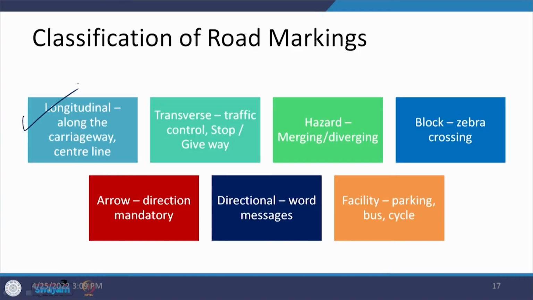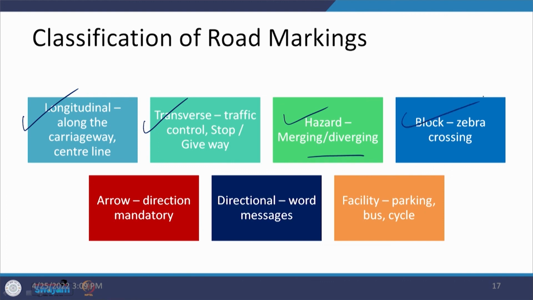We are going to talk about the longitudinal markings, which are going to be along the carriageway, like the simplest thing you have seen, the center line marking or the marking for different lanes on multi-lane highways. The transverse markings are used to control the traffic, say the stop line at an intersection, hazard markings, any object that is there. You have to differentiate where different road systems are getting in and out of each other, so the merging and diverging conditions are going to be there, and we will look at them.